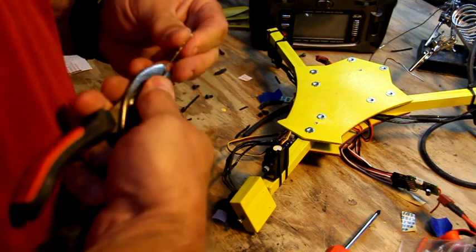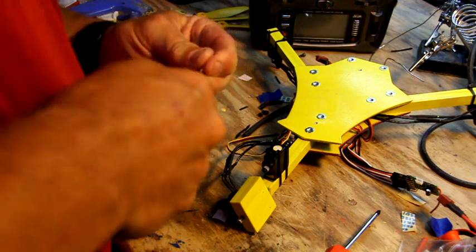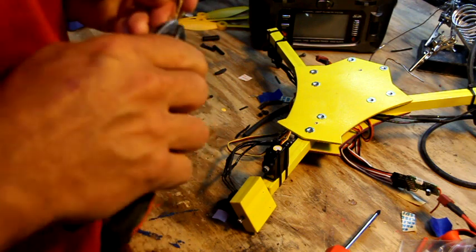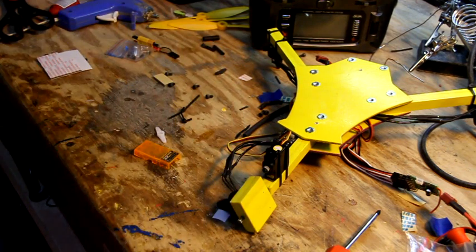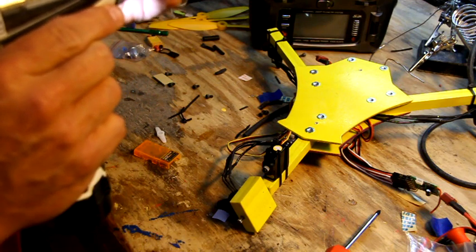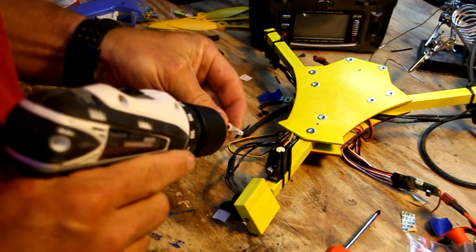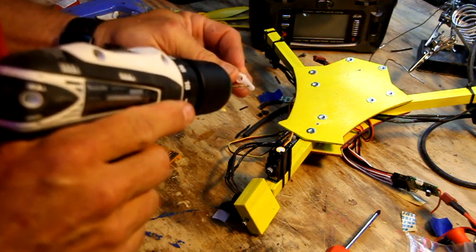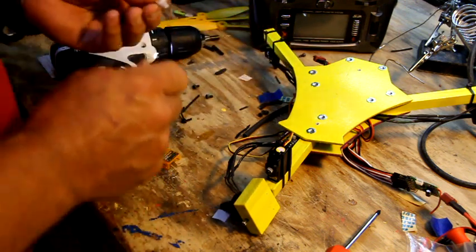You don't want to go too nuts and overly wallow out this hole, but I don't think this is a 1/16 of an inch drill bit, but it may be just one size above it. And maybe I should just go ahead and put in the drill, because this is not working. So, give me a second. Grab a drill. Drill bit in there. And while you're at it, drill the other side. But I use the second hole. Let's just go ahead and pre-drill the other side also. You can drill all of them if you want, but the second hole seems to be adequate for everything you want to do. So we drilled that.